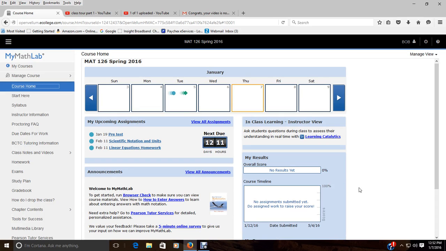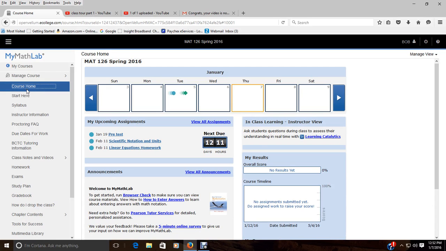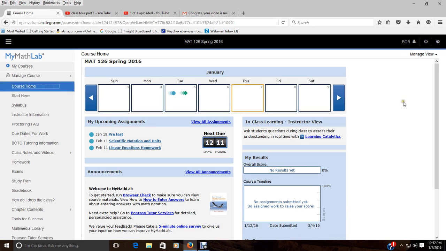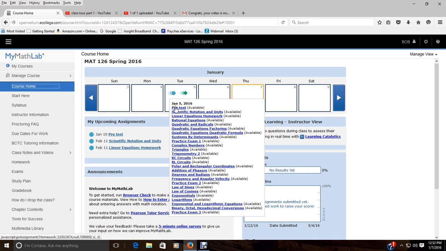Okay, as we move on into the ACT course itself, you can see in front of you that we are in what's called the course home. The course home has a lot of items in there that will be important to you. One is kind of like your calendar. As you can see up here, this is the first week in January, which you're not there, but I am.